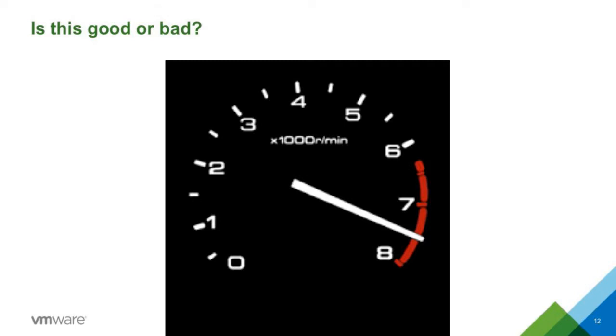We need to take the next step into the environment to figure out what is exactly happening. So I mentioned RPMs. The red is a good indication of a problem. But it might just so happen to turn out that in your environment, running between 7 and 8 is okay. Again, vROps can discover this. By default, it might say, hey, this is bad. But over time, through the dynamic thresholding and dynamic learning, it can determine what is normal for your environment, and of course you can configure it as well to notify it of things that you care about.